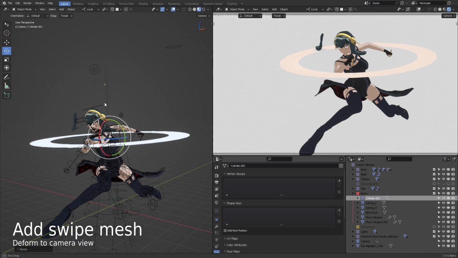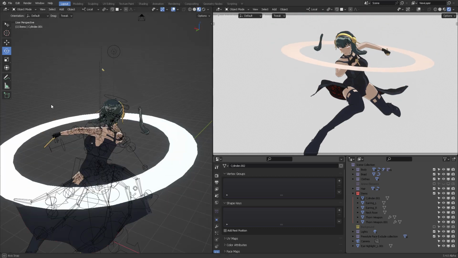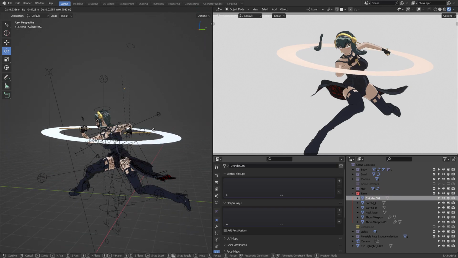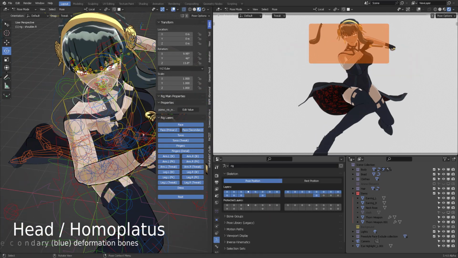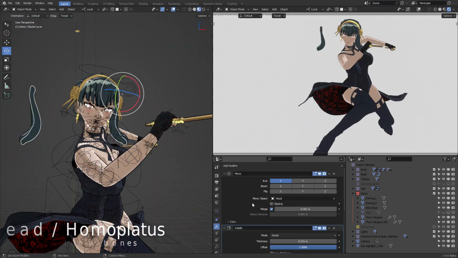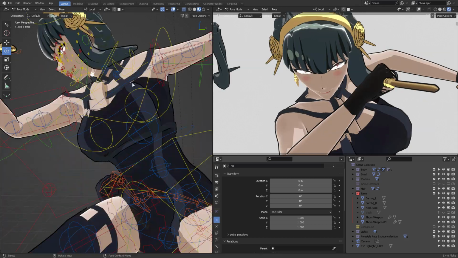Next, we're going to add a swipe mesh. Now, this thing is going to be very interesting for everyone who has been asking me for a long time. How do we bake procedural textures, procedural anime textures into the models that we create? So we're going to be covering that ahead in the videos. So now let's work on the upper part of her body, which basically gives us the hint and the clue for how strong this action is.